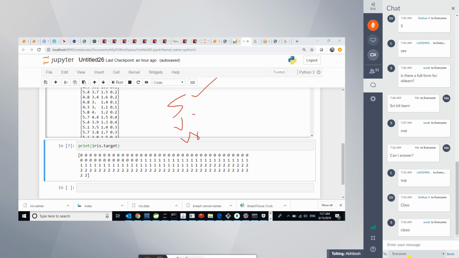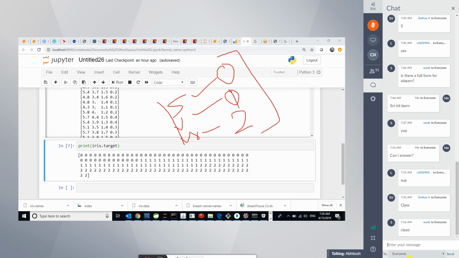But this name will not be accepted directly. You have to pass some numeric value for each target name. So for Setosa it is passing 0, for Versicolor 1, and for Virginica 2.